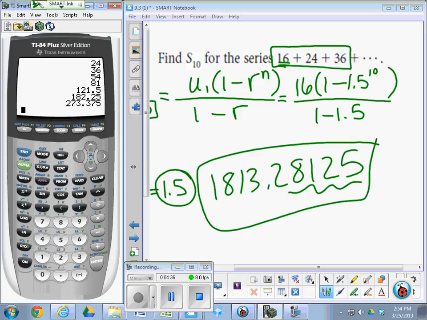What kind of number is 81, even or odd? So when you multiply an odd number by 1.5, what are you going to get? A decimal. Once you get a decimal, when you're multiplying by 1.5, you're going to continue to get decimals. All right? So if you were wondering how the answer could be a decimal, it's because the terms themselves become decimals. So it makes sense for the sum to be. Okay?